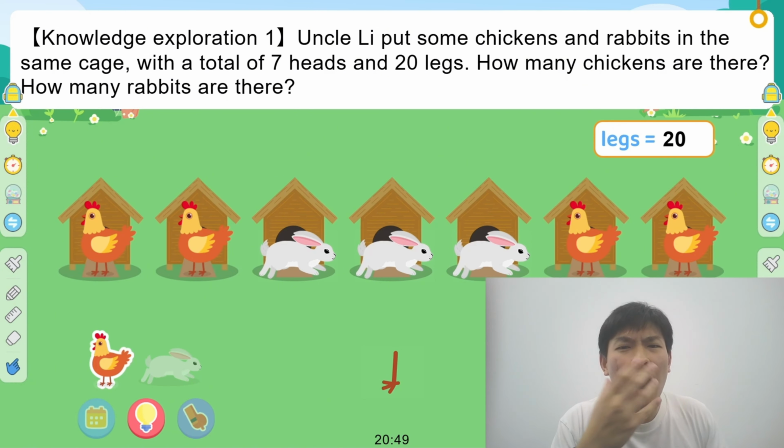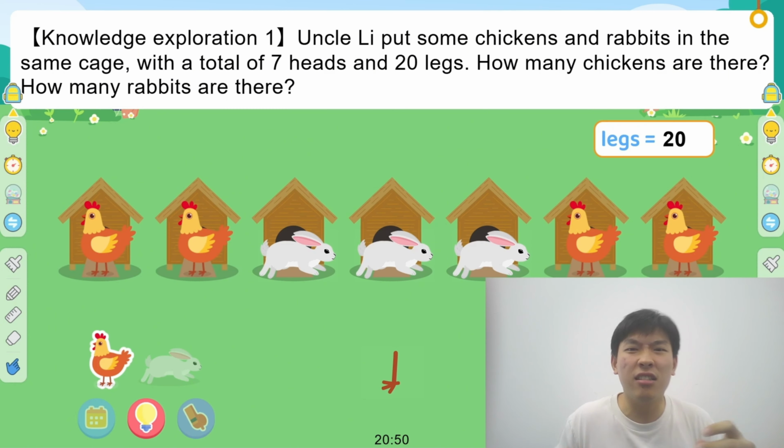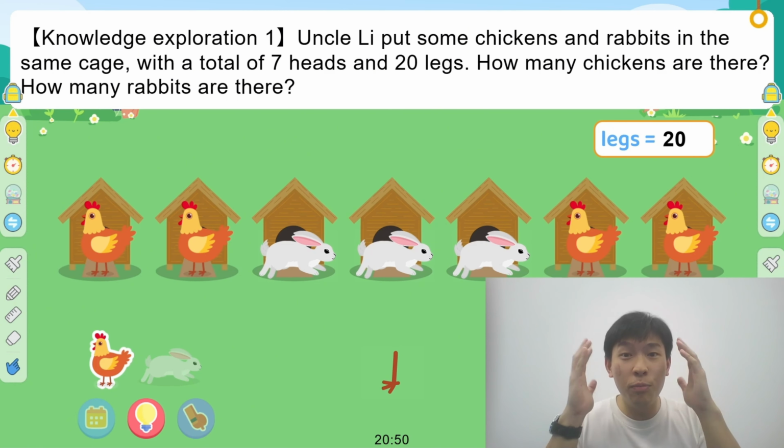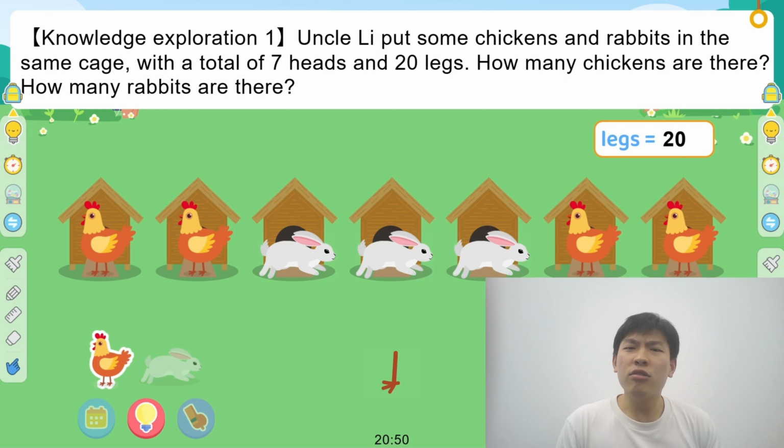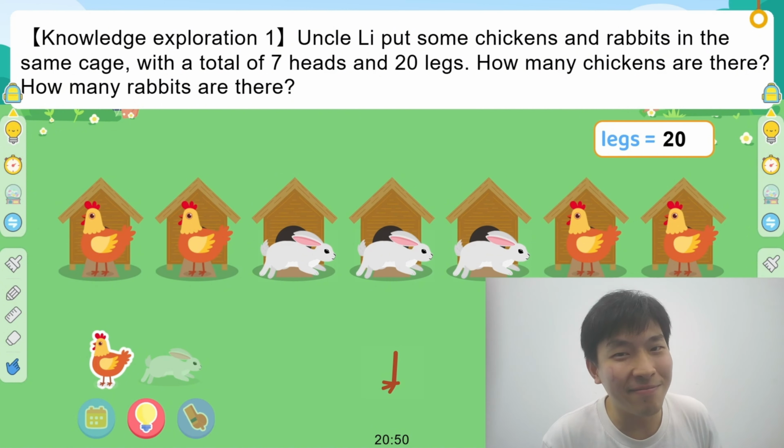But do you remember our first question? There are 46 animals in the same cage. So does it mean that we have to draw 46 chickens? Oh my god, that is going to be very time consuming. So what should we do? So let's look through the same example to see how we found the number of chickens to convert into rabbits step by step.